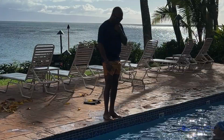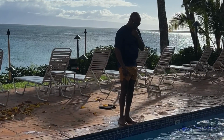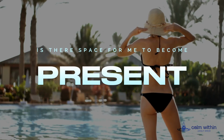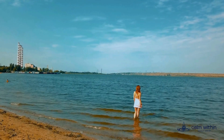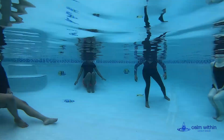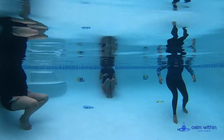not in the future when I go to the deep end, but right now when I'm standing next to the pool, is there space for me to become so present to notice things like I can breathe, I get to choose whether or not I go in the water, that I can let my brain see there's nothing actually going wrong now, because most of the time there's not, but maybe there is, but really check. This is a practice that we want to get into.